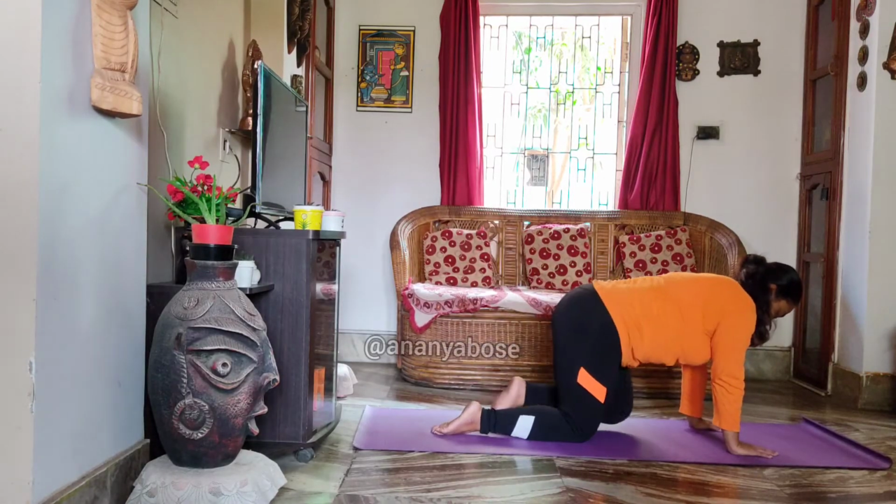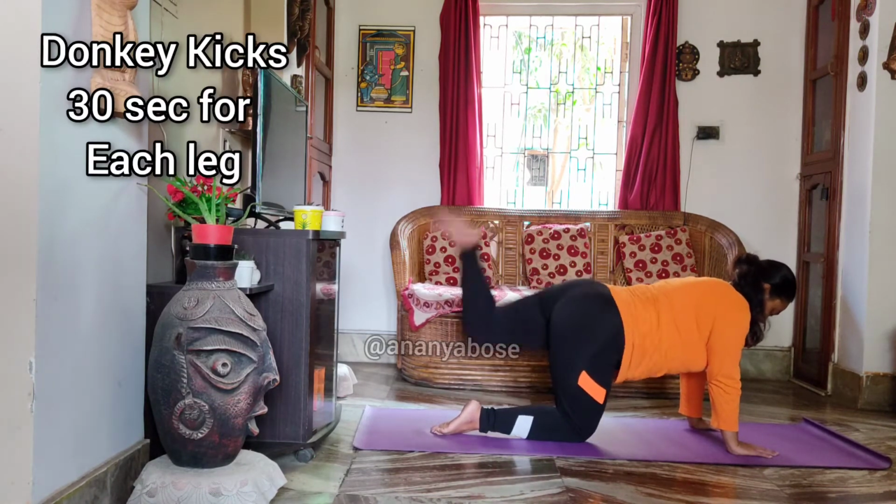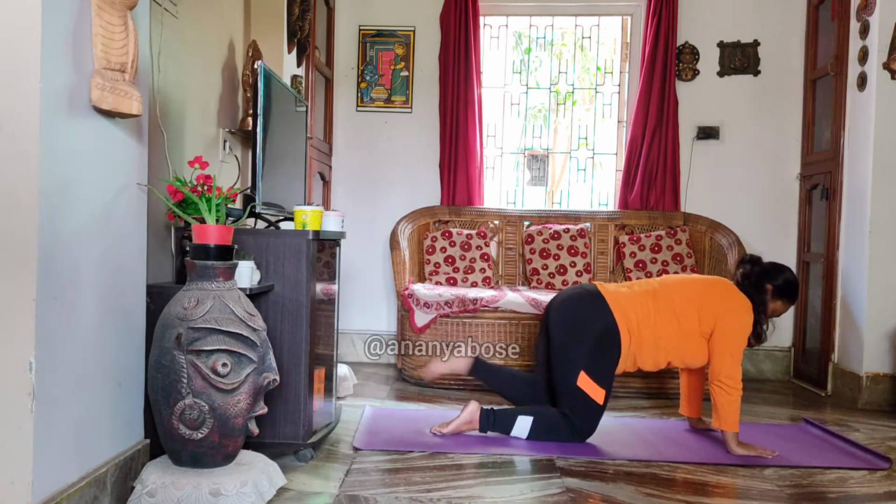The third one is donkey kicks to work your glutes. Make sure that you maintain your balance and don't do it too fast.